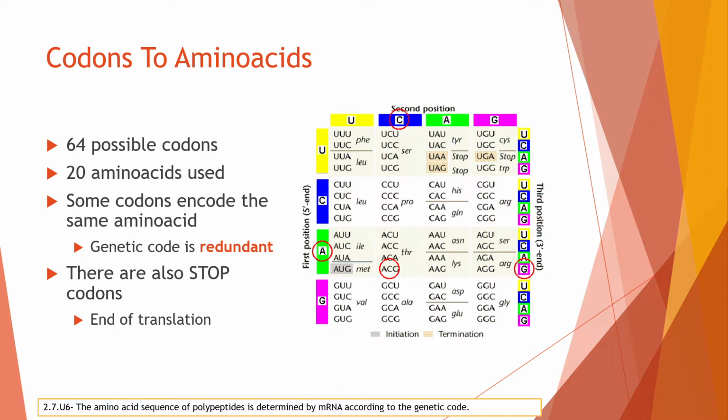But if you count all potential combinations of 3 using 4-letter alphabet of RNA, you will see that the whole number of different codons you can get is 64, much more than 20, which we really need for the amino acid. Due to that, some codons will encode the same amino acid. We call this property of genetic code redundancy, or we just say that genetic code is redundant. What does it mean? It means that some of the codons encode the same amino acid.